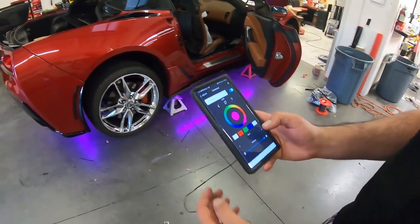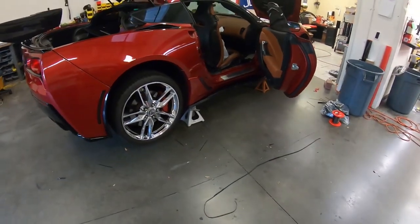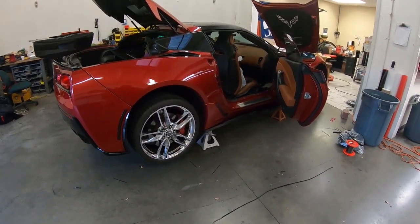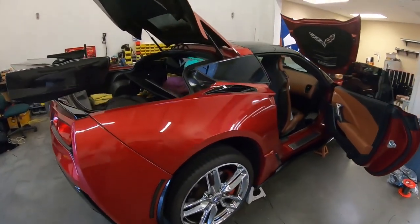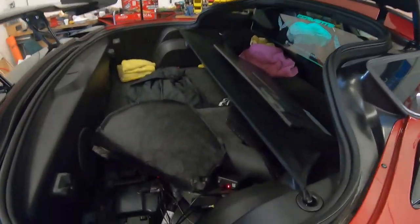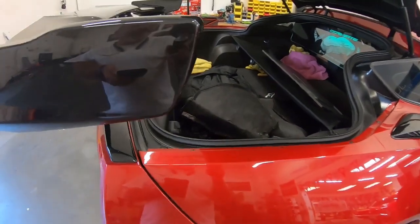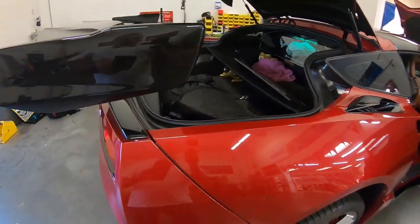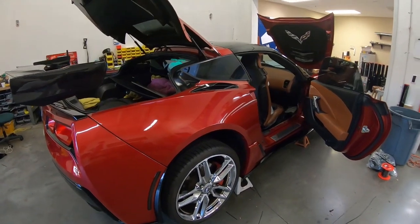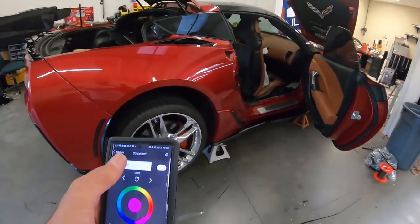Basically, throughout the course of everything I've shown you what they did. I threw a little caveat in on them today — I wanted to be able to have it at the car show and didn't want to worry about my main battery, so I had them tie into the little battery I have for my wind restrictor. They were able to accommodate that, and it works really really well. Now I can sit here the whole time my battery lasts without having to worry about leaving the car show and my car not starting.